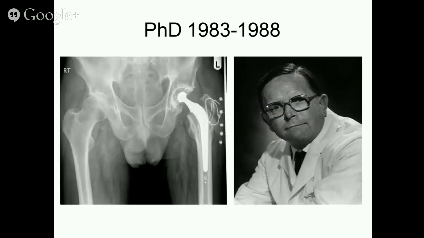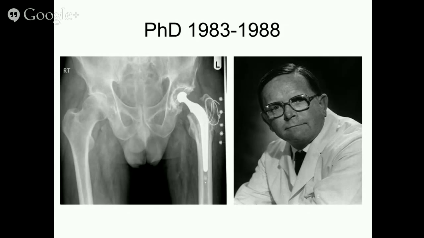When I was appointed as a PhD student here at Strathclyde, my project was related to total hip replacement, which at the time was a very new procedure, which had been developed in the 70s by the man you can see on the screen. He's Sir John Charnley, the surgeon. In fact, his technician did a lot of the legwork, but Charnley got the credit.